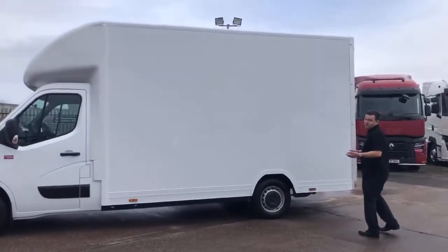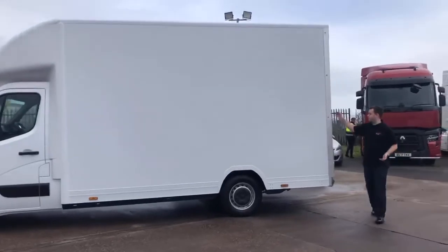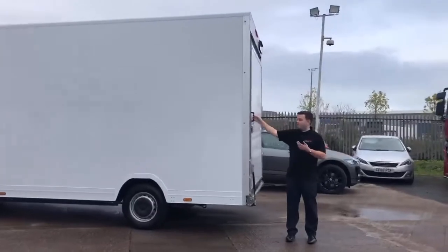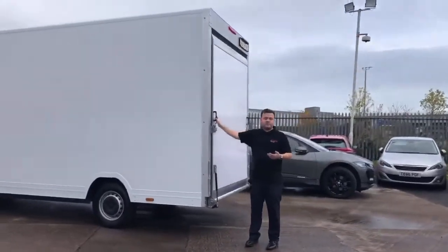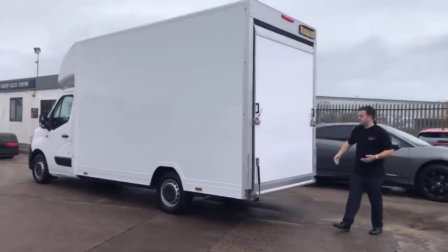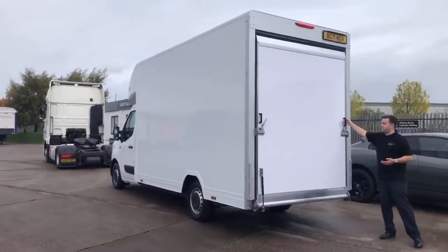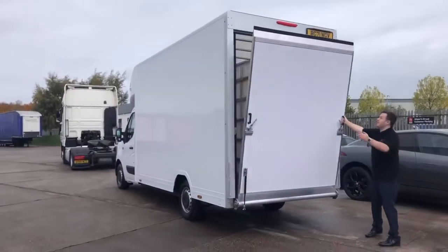Now at the back of this van we've got the Delandia Full Enclosure Ram. I'm just going to demonstrate here. Usually what we offer is barn doors, but on this particular vehicle we've got the Delandia Ram. As you can see, there's the back of the van which is ideal for your marketing, and the ramp lowers extremely easily and it's extremely light. Just lower it down now.